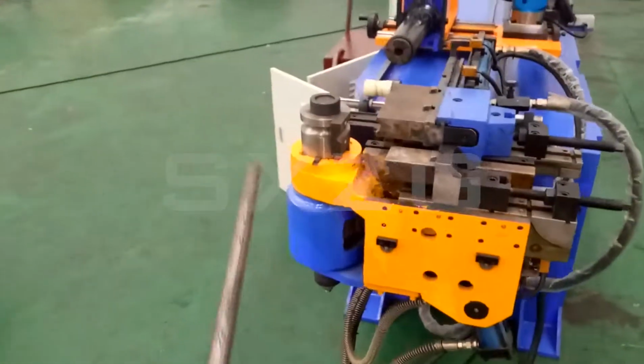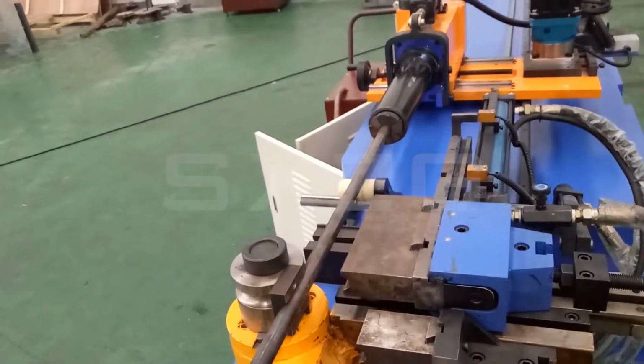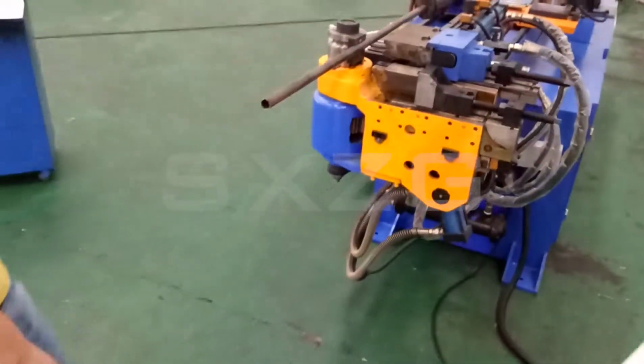Okay, now we insert the part. This is the loading position, 500. Okay, and now we press the foot pedal.